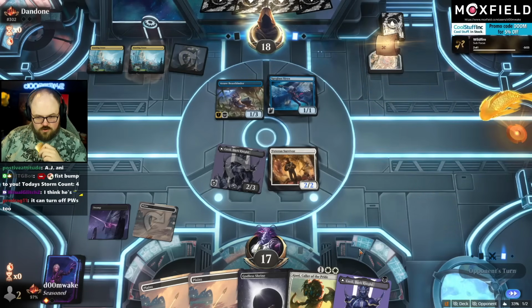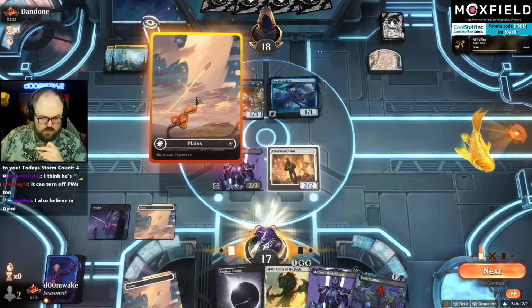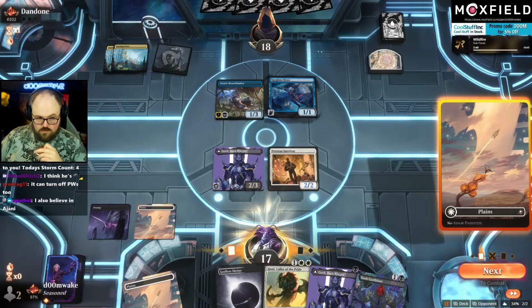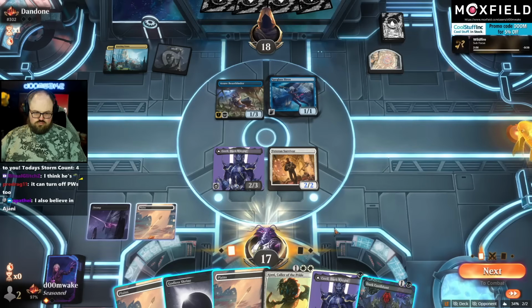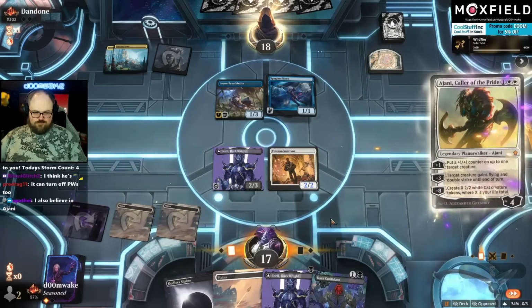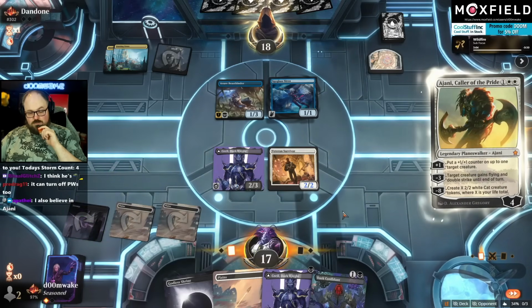1/1 flyer secured. Well, if they turn off Planeswalkers, then... Yeah, I guess you're right. Hmm. Can also turn off Bob. I mean, see if they have a counterspell. Be nice if they didn't.